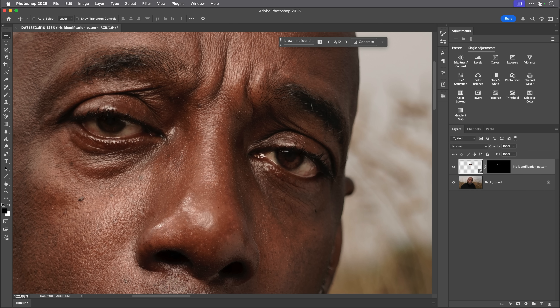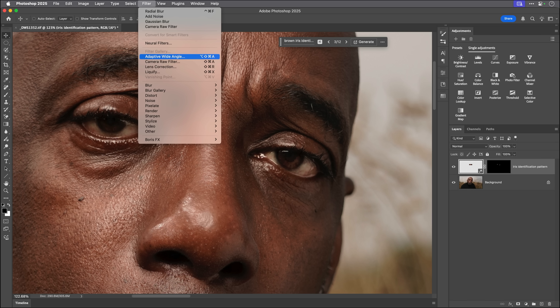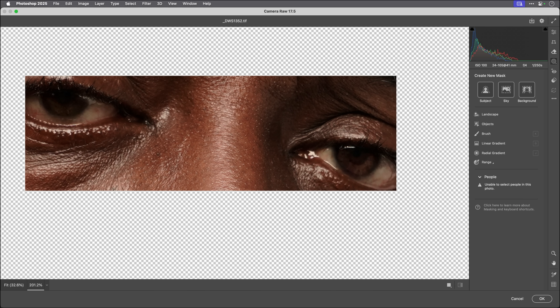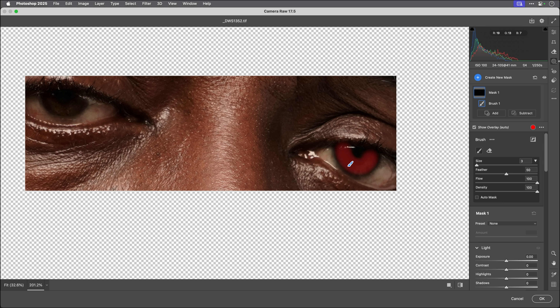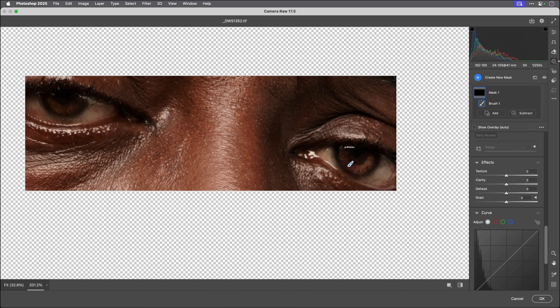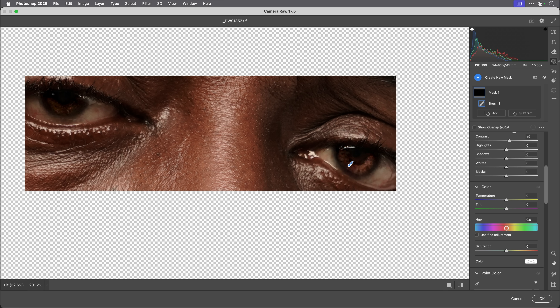Now that we've got some proper texture in the eye, let's take it a step further and enhance it even more. I'm going to take this into Camera Raw — Filter > Camera Raw Filter. I'll zoom in, go to Masking, get a brush, and paint around the iris on both eyes. Now in the Light section I can see the detail in the eyes when I brighten them — there is something there to brighten now. With exposure and contrast, but the magic really happens in the Effects section: increasing texture for that micro contrast and a bit of clarity. I'll also increase saturation, then click OK.